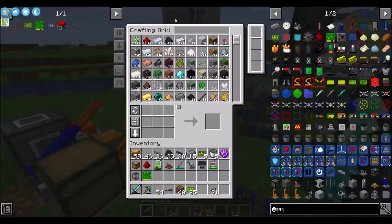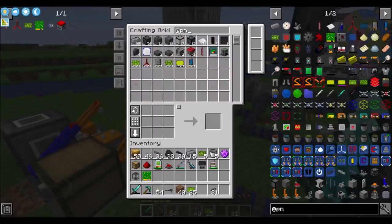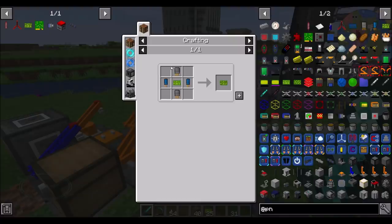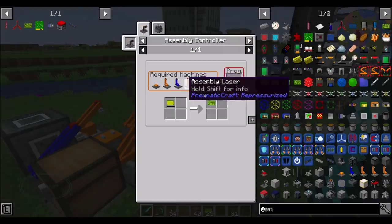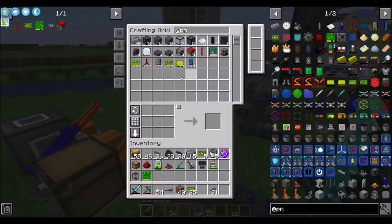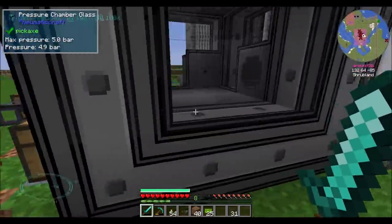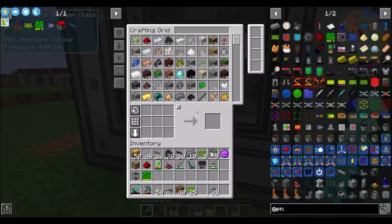So what I'd like to do is test if we can make the full printed circuit board with all the bits. A printed circuit board is the end result of all the things going together. So if we can make this, we will know that we've done a good job. So I think that is cool.